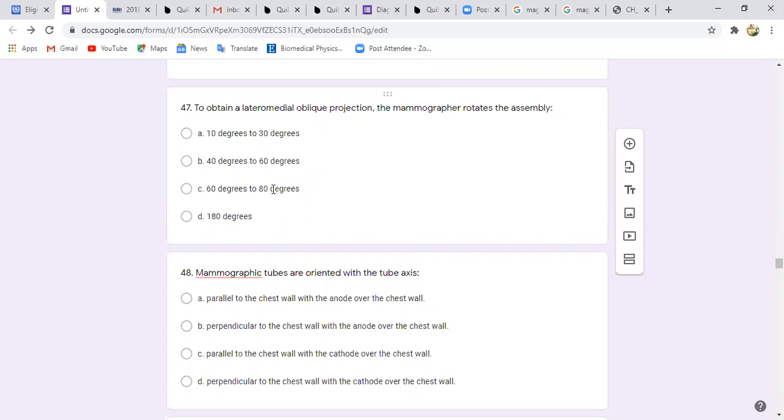Of course, you can't turn it up to 80 degrees, and it shouldn't be too small, because you want to capture at an angle. You want an angular view of the breast tissue, not the craniocaudal. In the craniocaudal view, the tube is just above the breast, so that the X-ray is emitted directly at 90 degrees. But for the MLO view, the mediolateral oblique view is angulated at maybe 40 to 60 degrees.